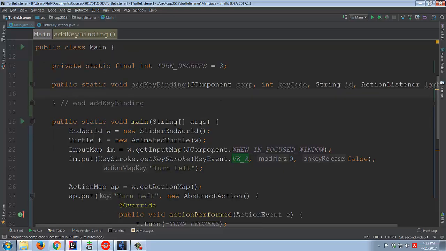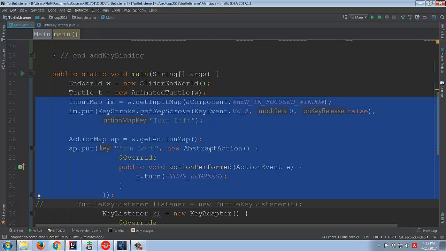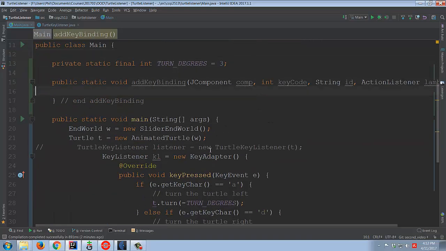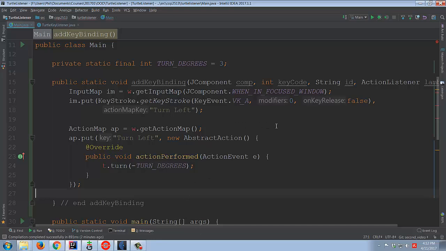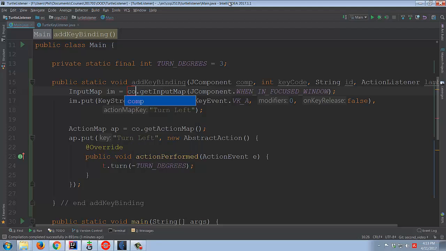So here's basically what we're going to do. I'm going to take this code, cut it out, and place it up here. Now I'm going to start changing this to do a few different things. For instance, the variable w that I had, I'll do a refactor on that and change that to the component that is sent in.